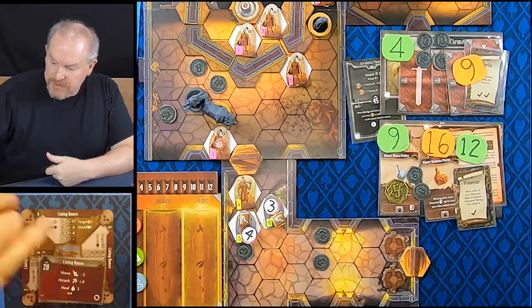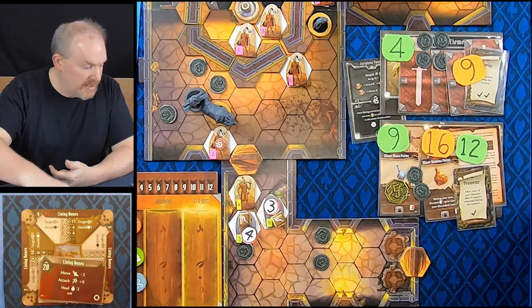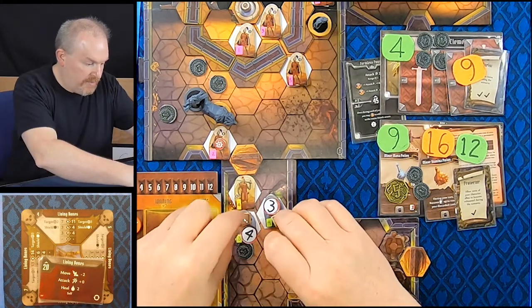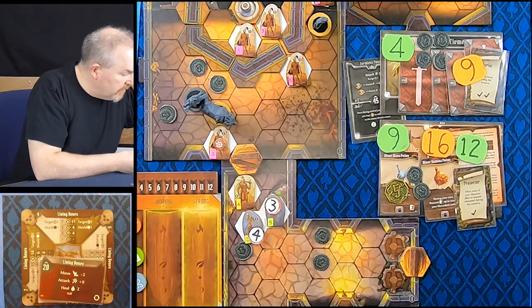So he'll have a -2 from an attack of 3, which is 1, but the guy has a shield of 1, so there won't be any damage on him. But their muddle is now gone. And then they will heal themselves.